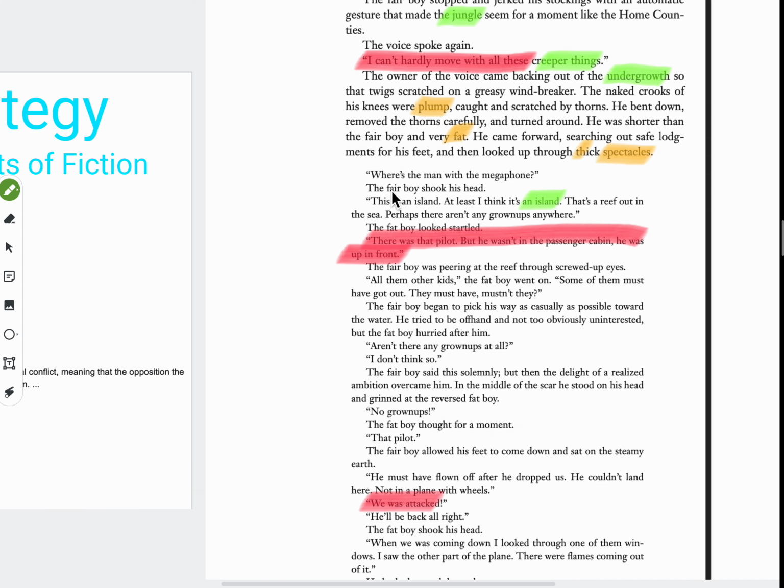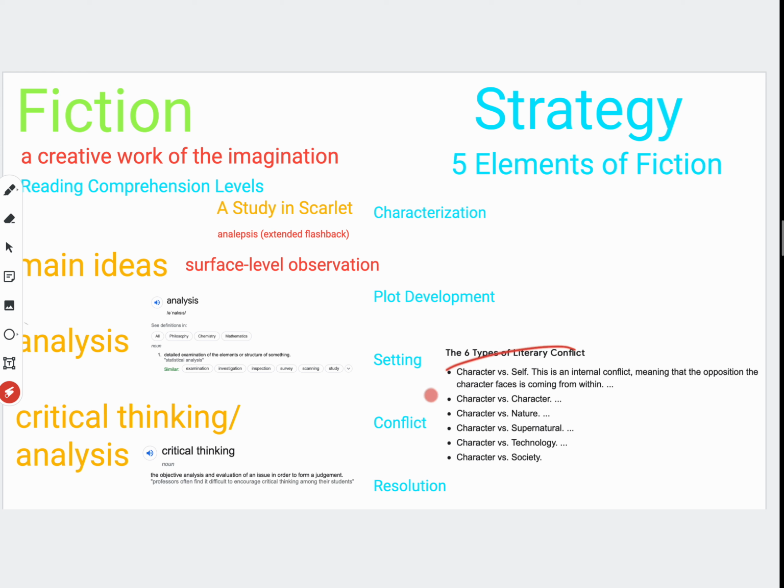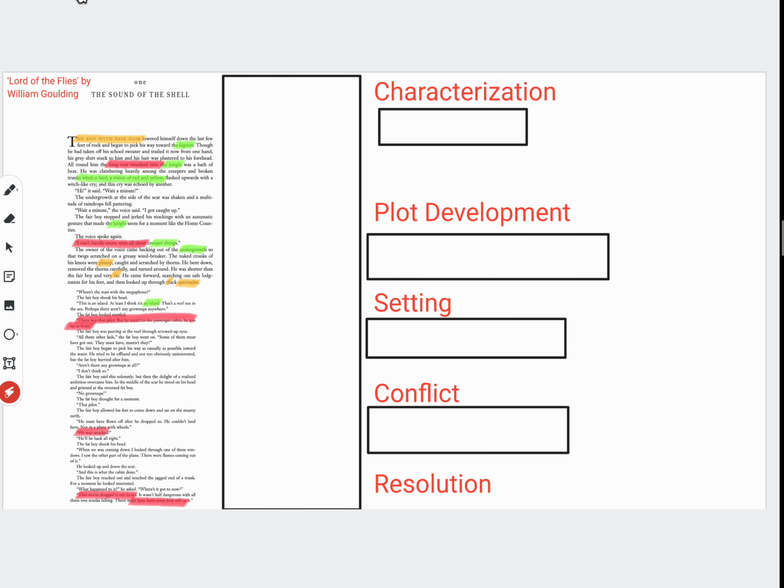Actually, William Golding will present every single conflict within this novel. The characters have internal struggles, they're facing each other physically and mentally. Nature is threatening to kill them. Nature does end up killing a few. The supernatural, they think there's a demon on the island. It's really just their own evil. Their plane has been washed out to sea. War has brought them here to the island, and they must make their own society, and that has its own problems as well. Every single conflict is presented in this novel. It is quite complex.